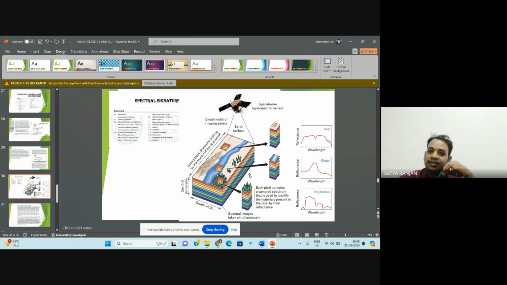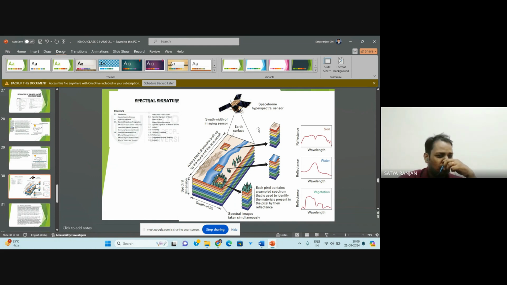It reflects different wavelengths. So the different species of forest areas or mangrove areas, we can differentiate all the forest tree species with the help of hyperspectral remote sensing along with a spectroradiometer field based survey. So this is a high level technology.